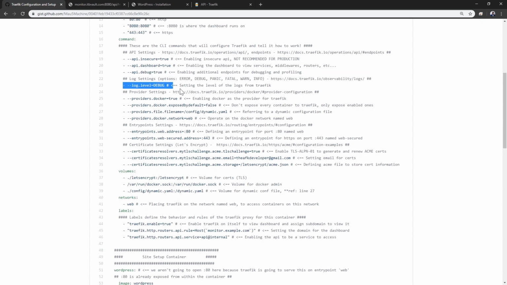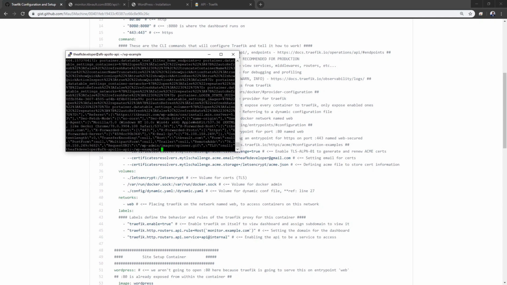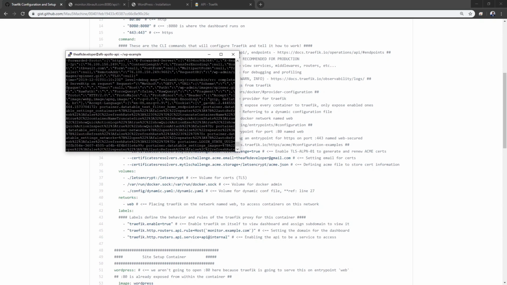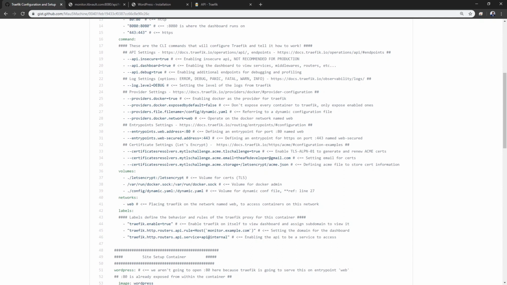I'm not placing them in a file or anything. There is definitely configuration to place them in a file. In this case, I'm just printing them to the console. So if I have my running Traefik container like I do right now, if I were to do docker logs Traefik, this would be my logs here. You can adjust the format, and I'm describing debug level. You have all these options for your levels. You can do error, panic, fatal, warn, or info.